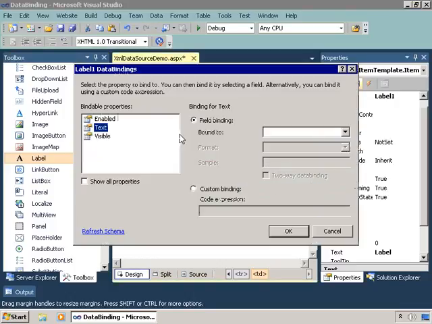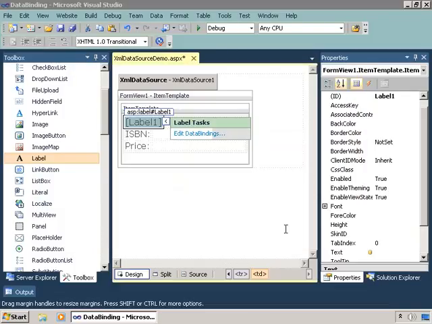There we are. And let's edit the data bindings for this label. I need the text property to be bound to the title property from our data source. We could specify a format here if we wanted. We have no reason to do that. Okay, that's all we have to do for this one. There's no point turning on two-way data binding. That would allow us to save changes back, but because this is read-only data, that's not going to happen.